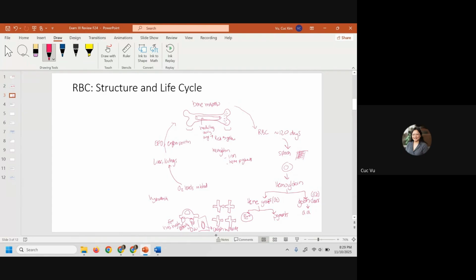Now this pigment right here, what's the name of the pigment? Bilirubin. Yes. Why maybe? Because I feel like I'm guessing. Bilirubin. It eventually becomes bilirubin. Absolutely. So it goes through the stages of changing until it becomes bilirubin in the liver. So the pigment is going to end up going into the liver. Now the liver can process the bilirubin into bile.